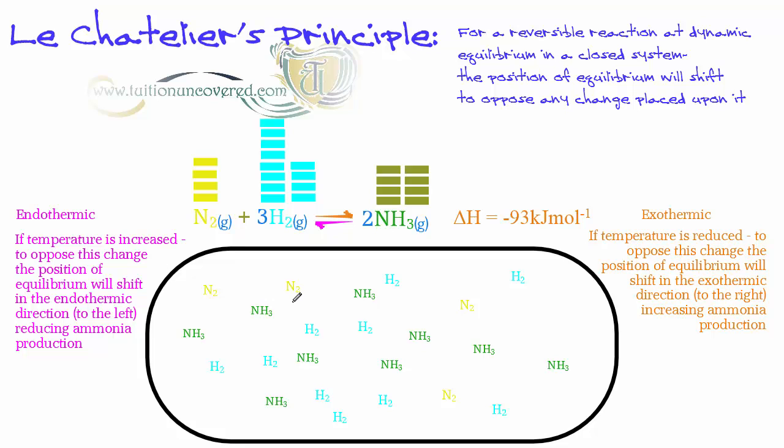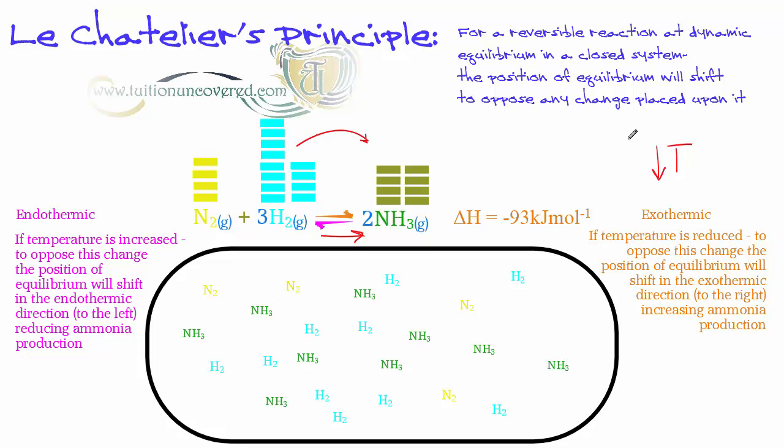Decreasing the temperature, the system is in equilibrium. It wants to oppose that change, i.e. decreasing the temperature will force the equilibrium to shift to the side that releases energy and ups the temperature, i.e. shifts to the right. That will go in the exothermic direction. Exothermic is the forward reaction, which means more of the reactants would become products.